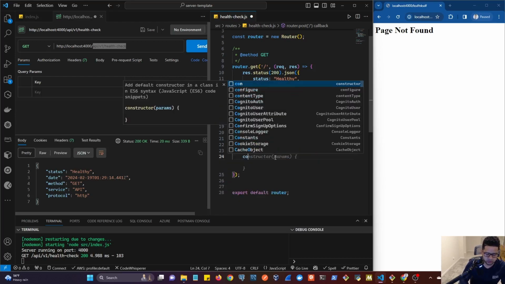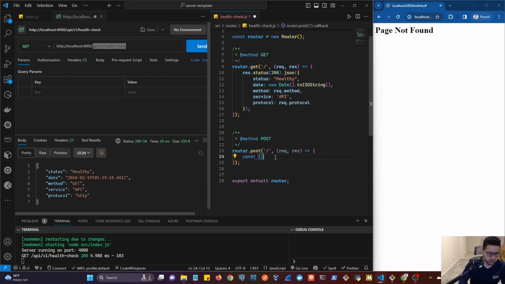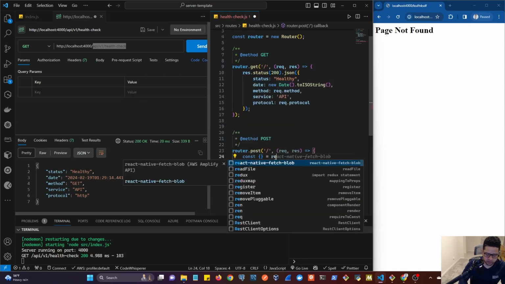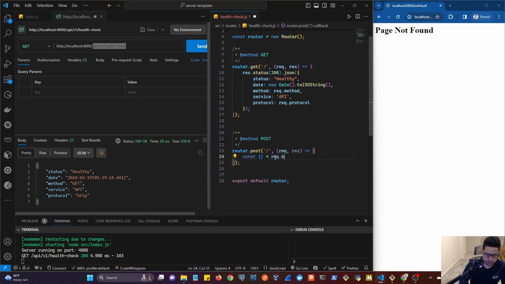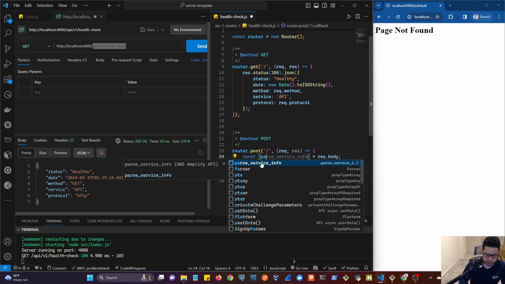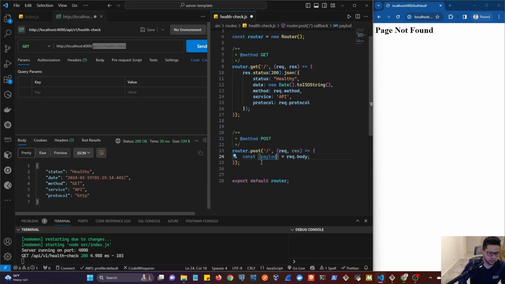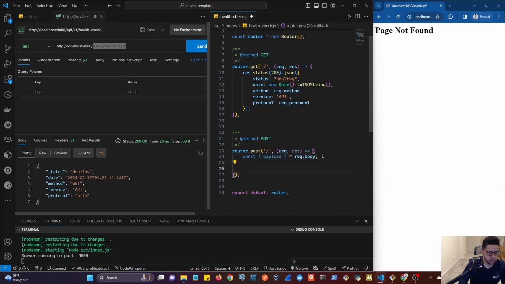So we can destructure, curly brackets equals request.body. From request.body, we're going to expect a payload property to be sent. There's going to be some type of data in there, and we're going to use that to respond back to the user just to see if everything is working fine.